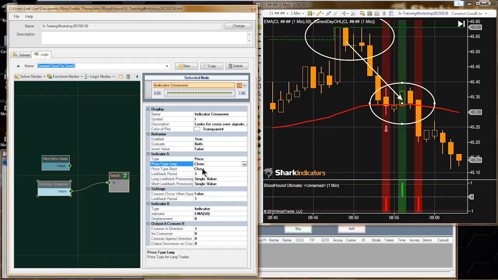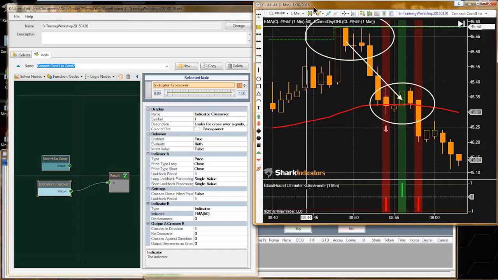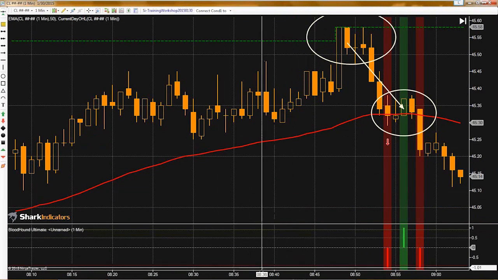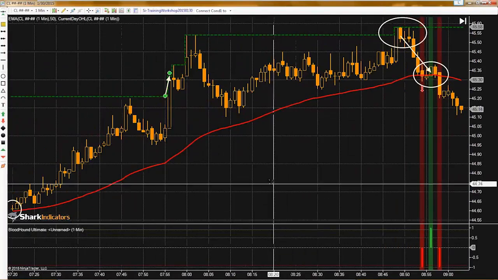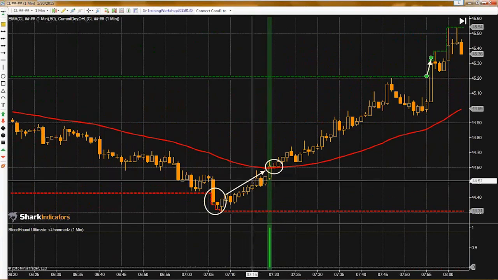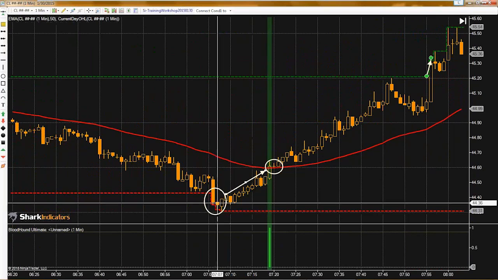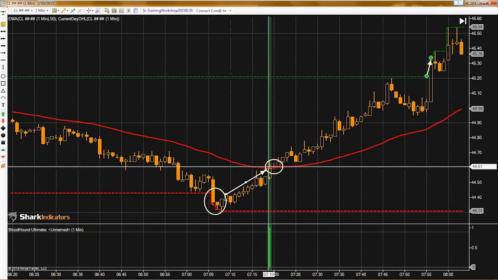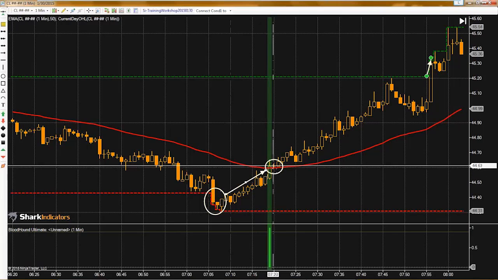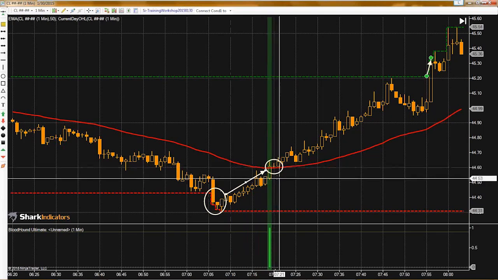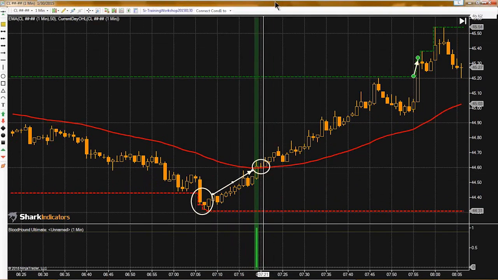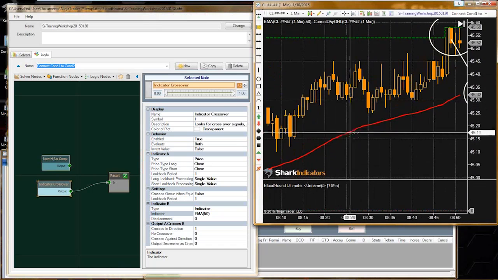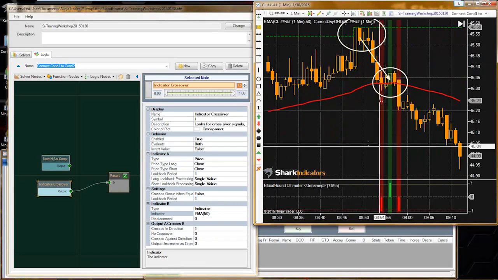All right, so we're just going to simply use the closing price and see when the closing price crosses our moving average. Okay, so this solver is essentially set up. Let's take a look at what we have here. And yep, there we go. So for this long setup, closing price crossed above the moving average, and we got a nice clean long signal there. All right, so now the next step is to connect these two conditions together, right?